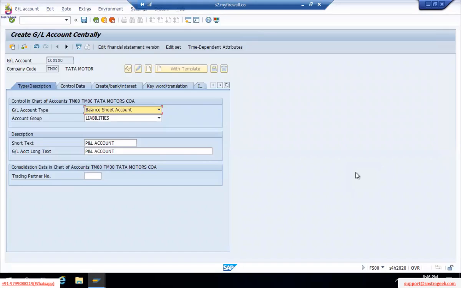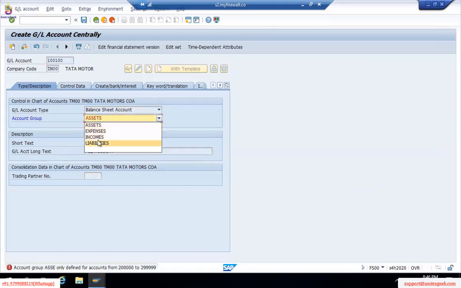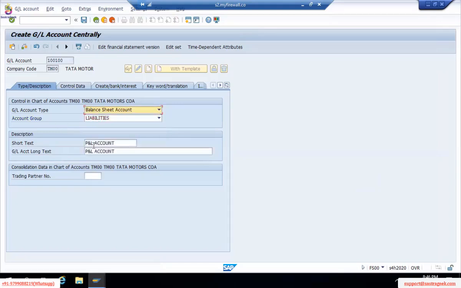No. How would the system know? That is a range we have given. It will populate, for example, if I select assets here. When we are defining this, we have to specify which group it is a part of. The system cannot link it up. We have to specify liabilities.